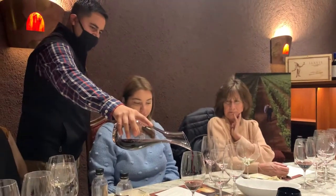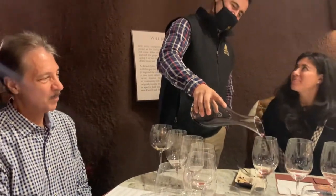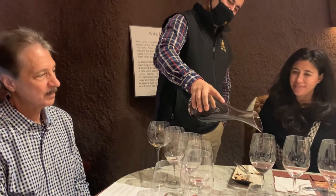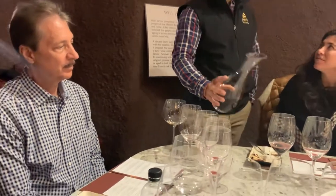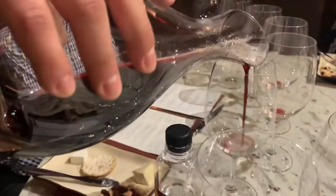Now let me know which one you guys enjoy the most — when you go 14 or when you go 2012. Do we have to pick? I don't know. The reason why I use a decanter for this wine is because anything that's 10 years or older, you pour the wine against the glass so hopefully it disperses all the sediment. By the time I pour it, hopefully you won't catch any sediment as well.